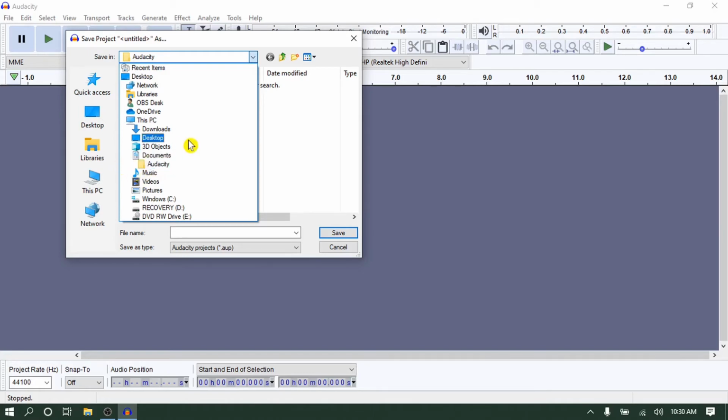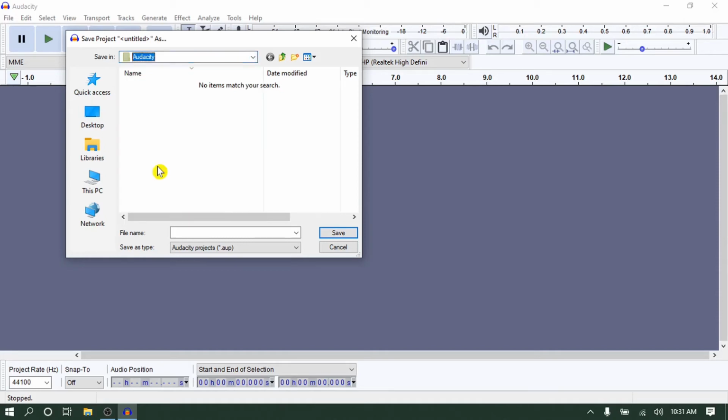Okay, so if you want, you can just save your project in there, or if you want to create a projects folder somewhere separate, you can. That type of file management stuff is up to you. I'm just going to use this Audacity folder. So I'll click on that and then come down here. You put your file name in, and again, come up with a name that means something. So I'm going to call this tutorial 01.